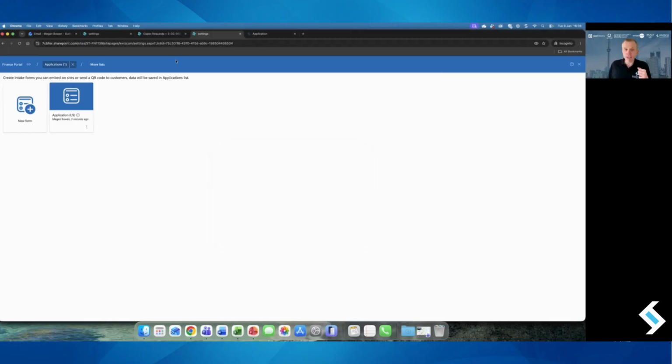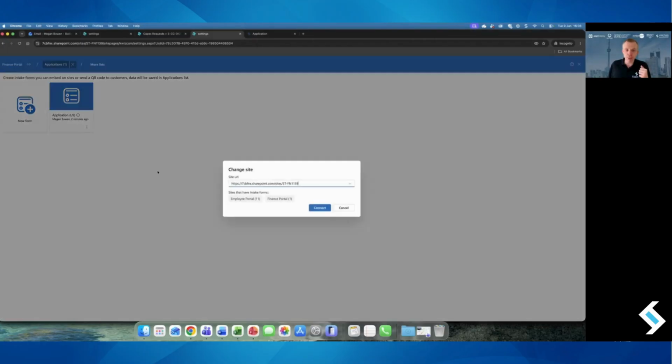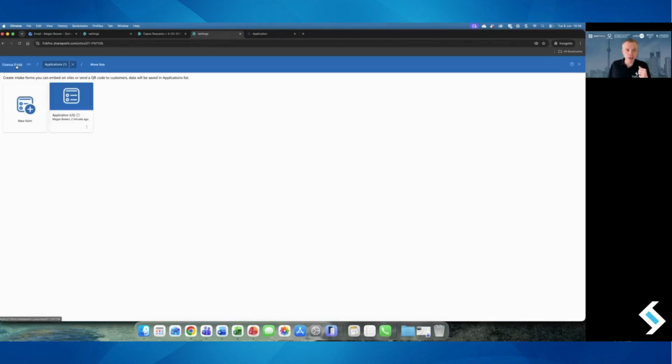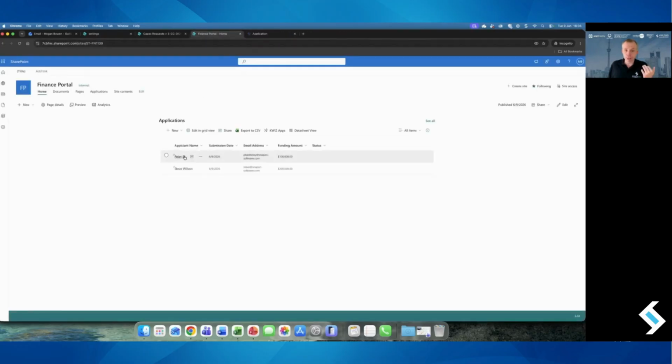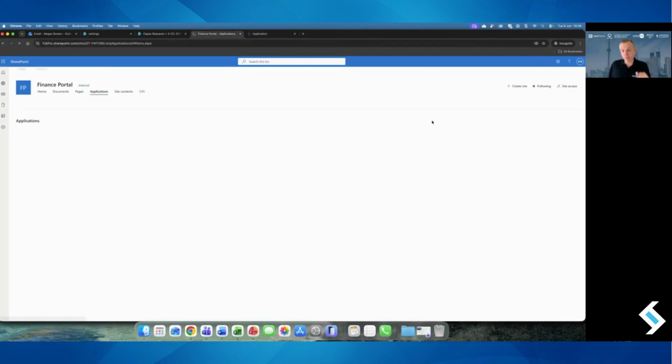What's really fantastic is if we go back to my SharePoint site and load this SharePoint site, we'll see that these applications come directly into my SharePoint list. So I'll be able to feed in this data. I'm not having to rekey this data or anything like that. And then that data can actually be used as part of my more complex internal forms and workflow logic. So let's have a look at building that element out as well.